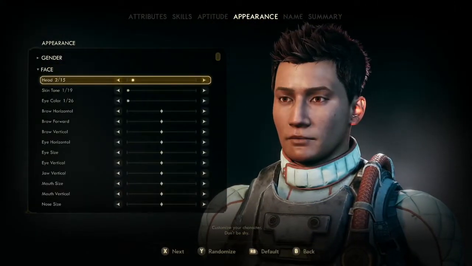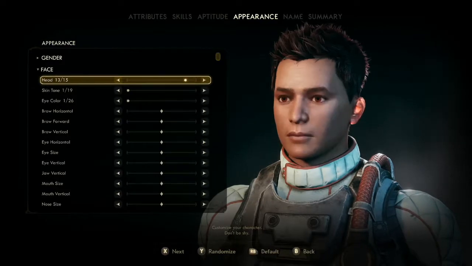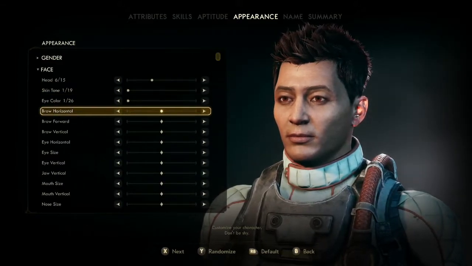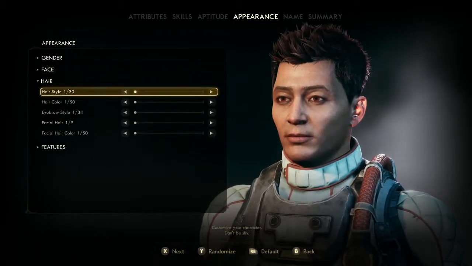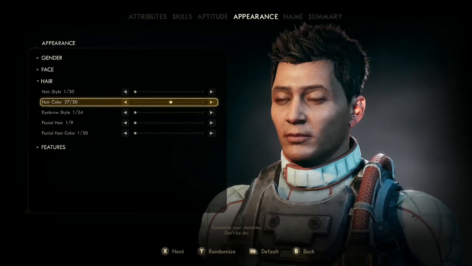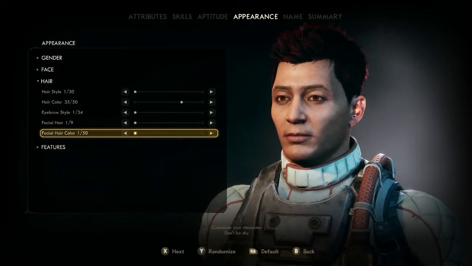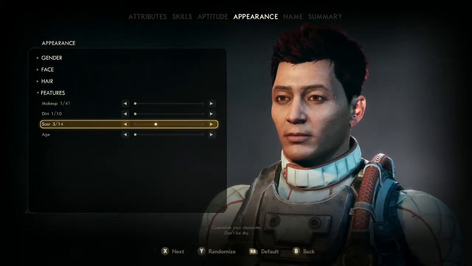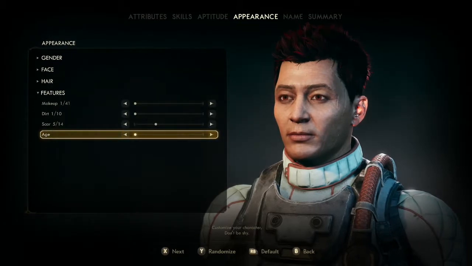We're gonna go for male. What kind of faces do we have? There's loads of different faces we could go for. I'm gonna go for that one. I quite like the hair already as it is. I might change the colour. That's quite a nice red, actually. We'll put a little scar there. Oh, and we can make him look old or young. That's good. We'll stick with that.